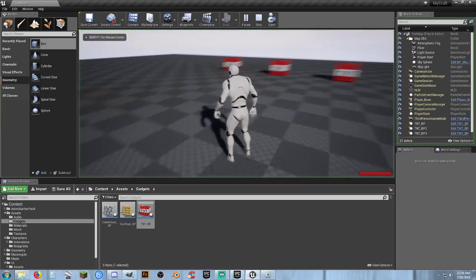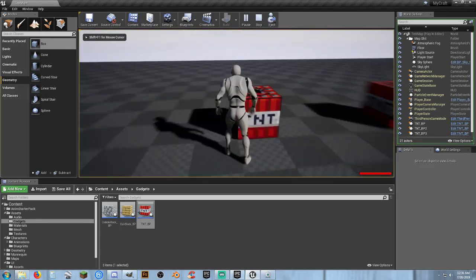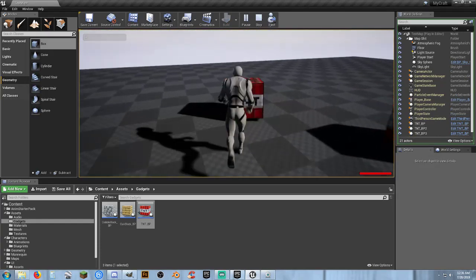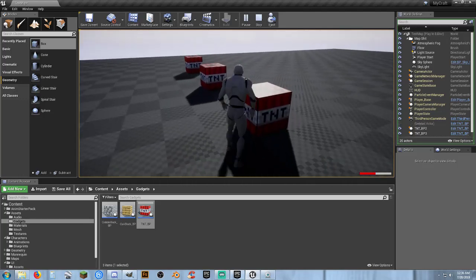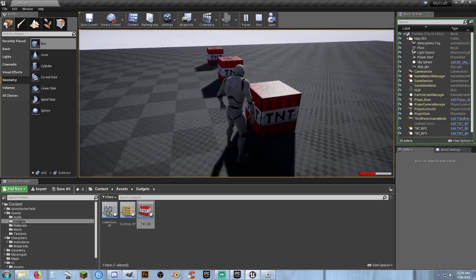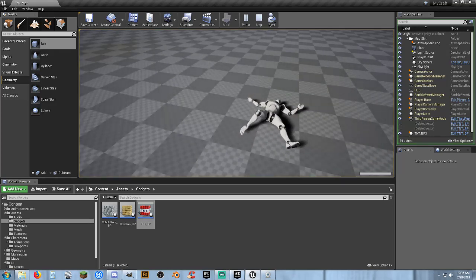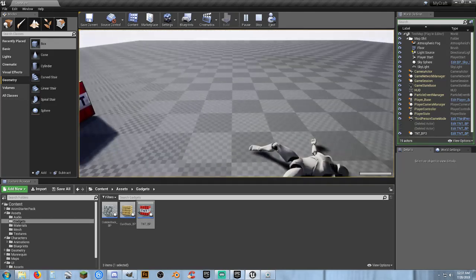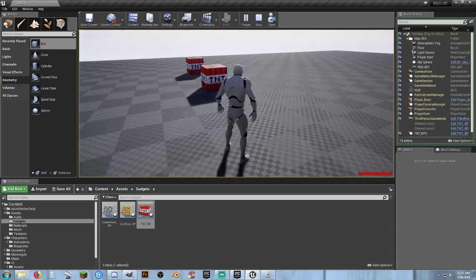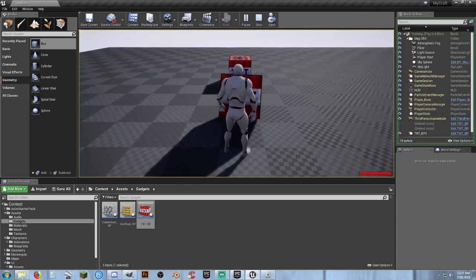And they will actually kill the player. So if you stand here, you can knock it around, and it will kill the player. You see the health bar in the bottom right hand corner? It went to zero. It's just a simple respawn system.